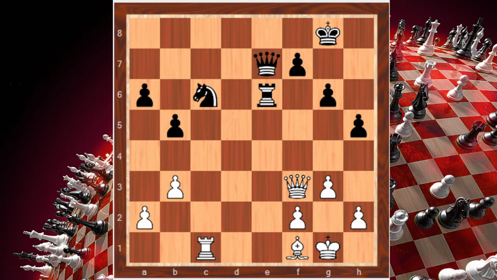Next, white to play. Here our white rook and white queen are both attacking the black knight. Here we need to choose the correct moving order. So first we need to capture with the rook only. Why? Because queen takes knight is a bad move. They will capture our queen. So the best move: rook takes knight, rook takes rook, then queen takes rook.